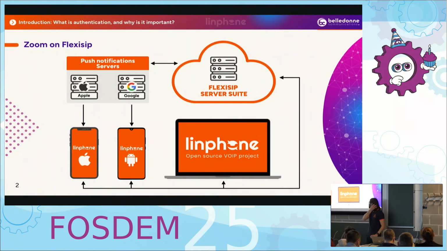On top of Linphone, we also developed a server, a SIP proxy server, which is quite similar to OpenSIPS, which we just discussed in the previous presentation. And we are going to talk about this SIP proxy, which is named Flexisip, because the proxy is part of the authentication schema.